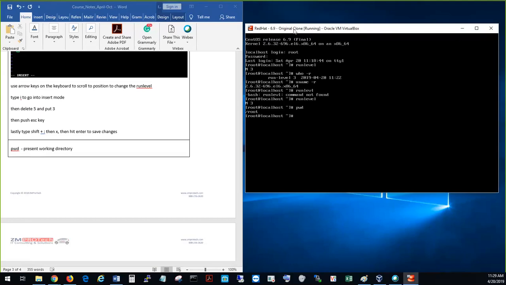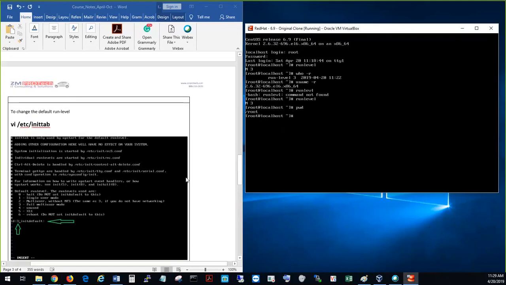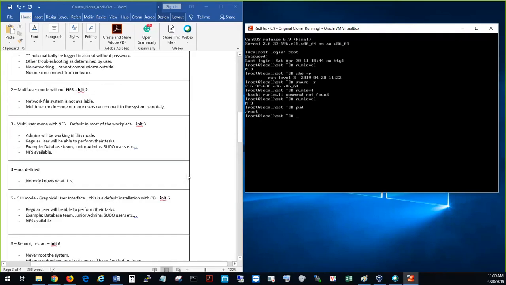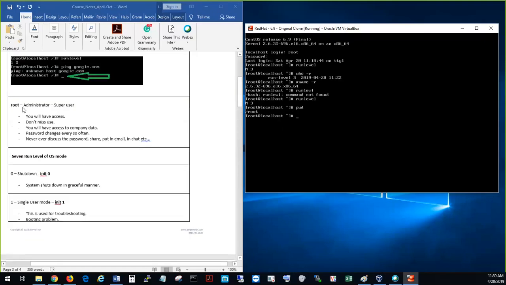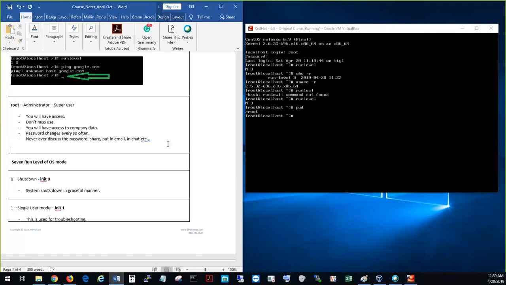Okay, so in a Linux system, everybody gets their own working directory. For this user, the root user, the name of the directory is root. Now we have another thing called root up here. I explained here, root is the name of the administrator. But also there is something called /root.